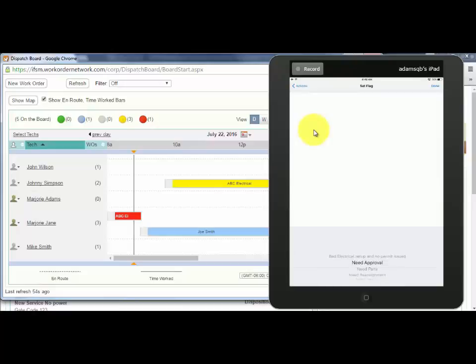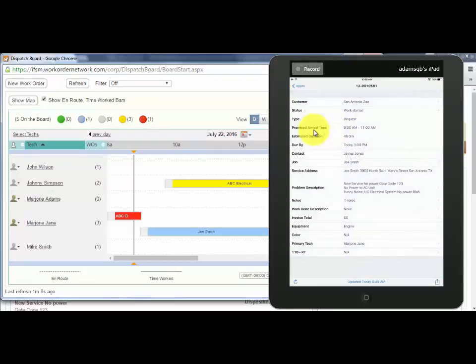We can also set flags or put them on hold, and you can have different reasons for that, right? So you can see need parts, need assignment, reassignment, etc. You get to decide what shows up on that set flag list. And again, it's things that your technicians would normally be having to tell the office.